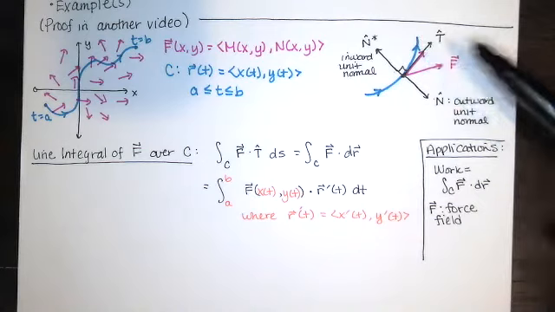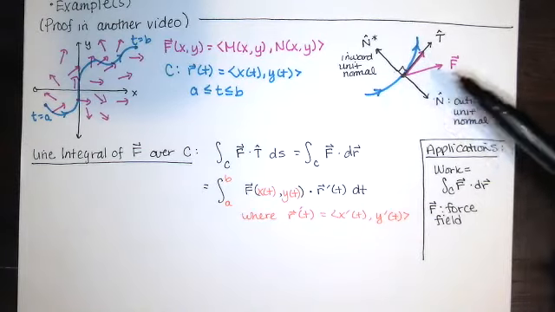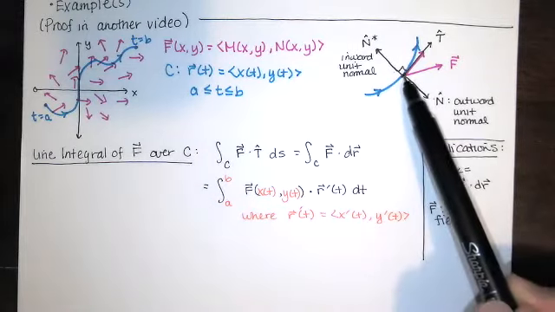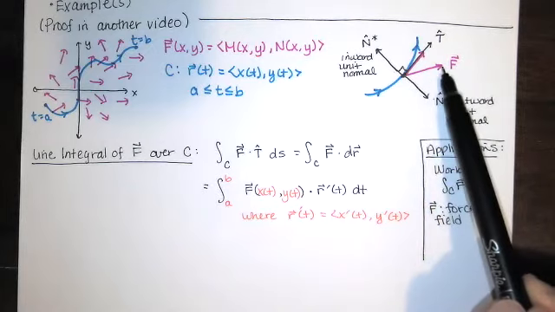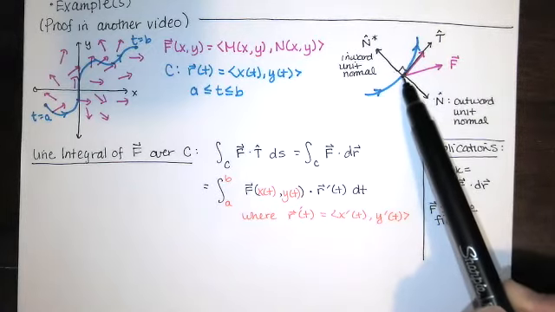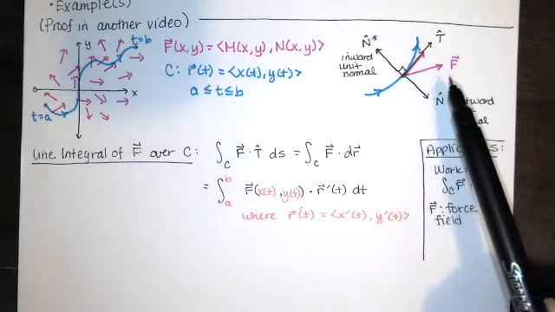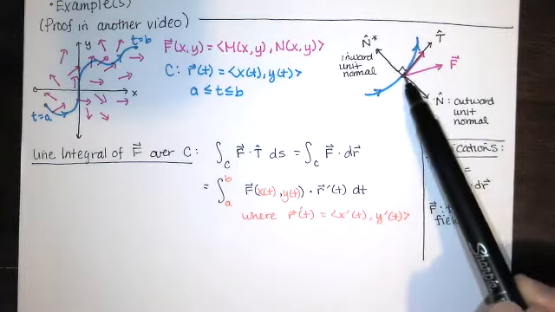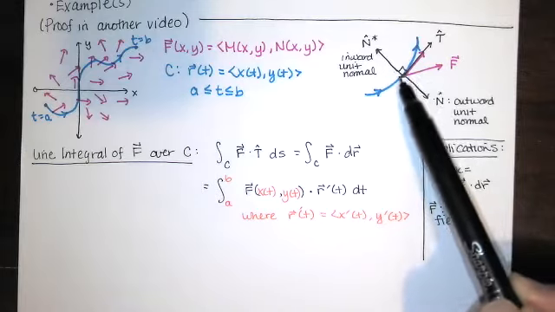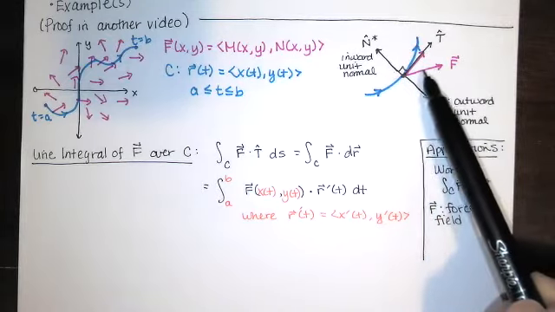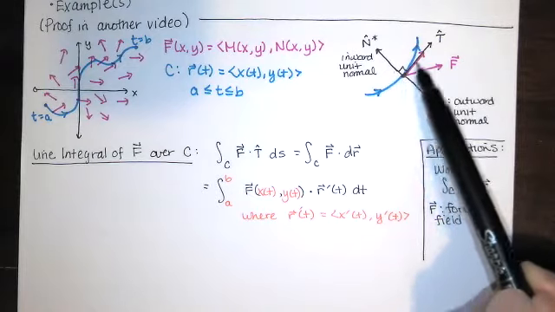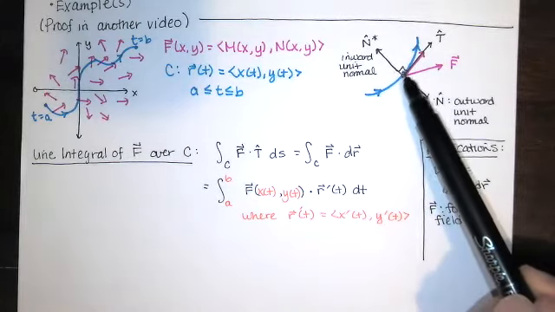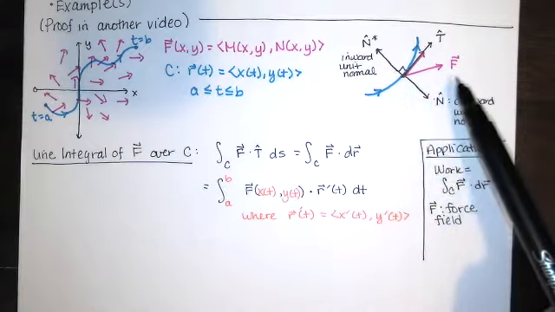But if we're on our curve, and this is our unit tangent, if we're at this location, if we are a particle traveling along this curve and F represents a force, well, the force that I'm experiencing while I'm at this location is this force right here. And if I want the work done by this force in moving me through a tiny displacement along this curve, I have to find the part of the force that is acting in the direction that I'm going, and then multiply by the distance that I travel as I go in that direction while I'm experiencing that force.